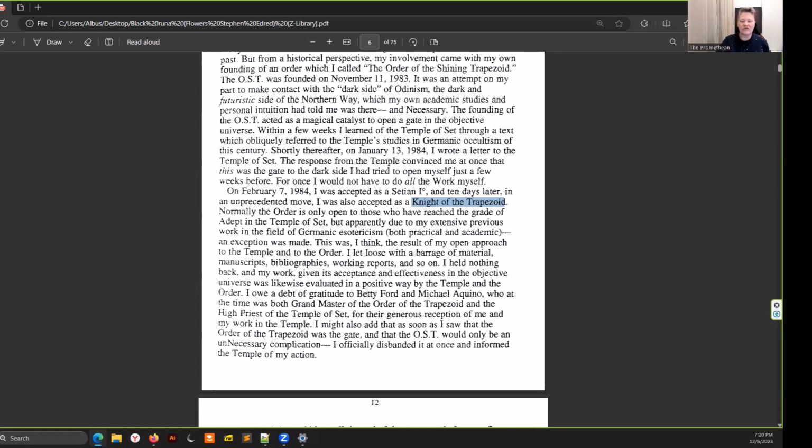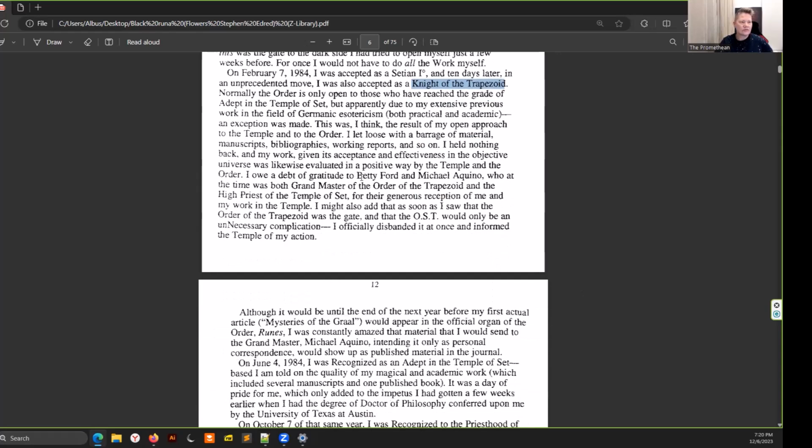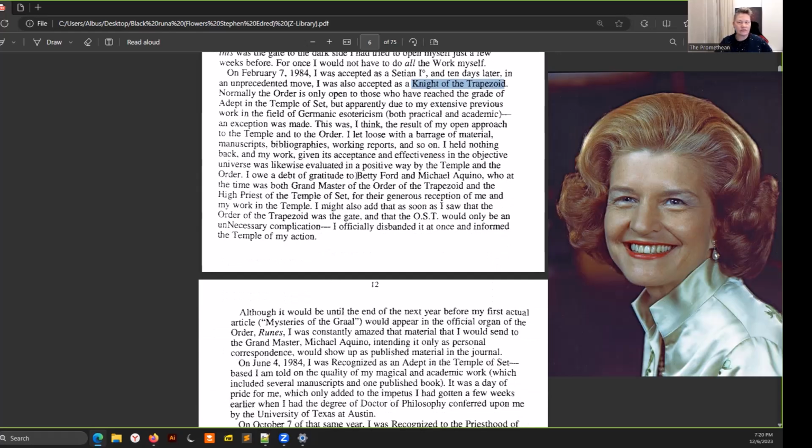Okay, on a side note, obviously he knew a lot about Germanic esotericism, so he was useful to be knighted, I suppose, and it happened quite quickly. Betty Ford, President Ford, I think that should tell you by itself. All right.